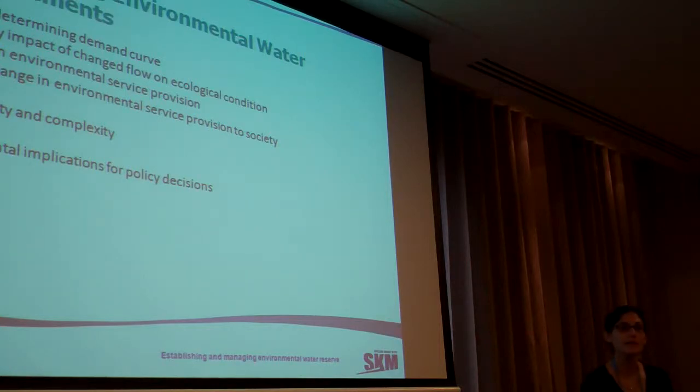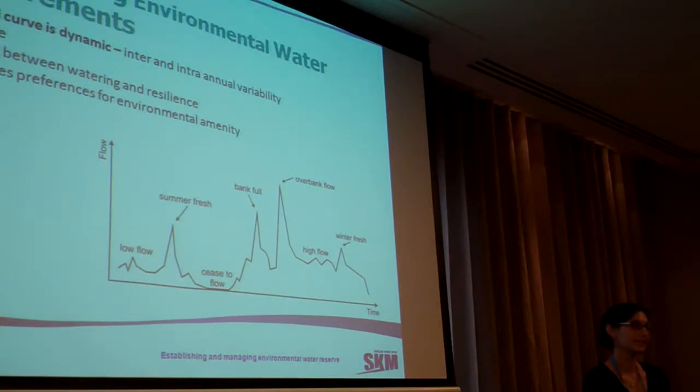So before I keep talking about the policies, I just want to jump quickly to what environmental water requirements actually look like. Because I think if we think about the environment as actually having a demand curve for water the same way that consumptive users have a demand curve, that actually informs the way that we think about the policies. So there's a number of different steps in determining what a demand curve looks like, and there's complexities and uncertainty in each of those steps. But importantly, if we think about that, there's fundamental implications. And the key thing is that those demand curves are going to be dynamic. So the same way that irrigators' demands for water vary over time, we see the same thing happening with the environmental demand curve.